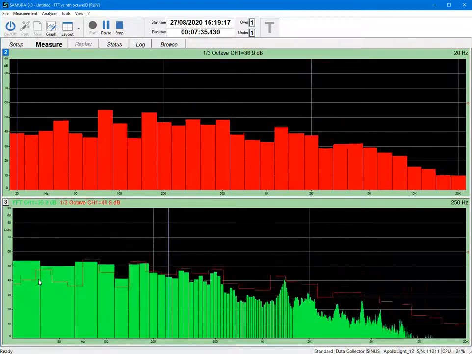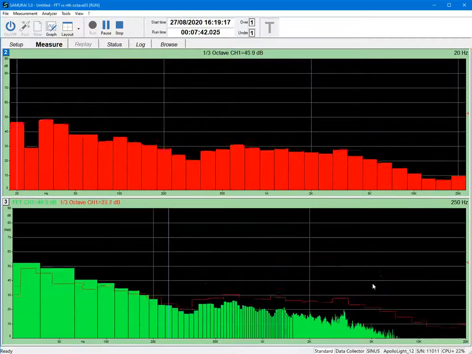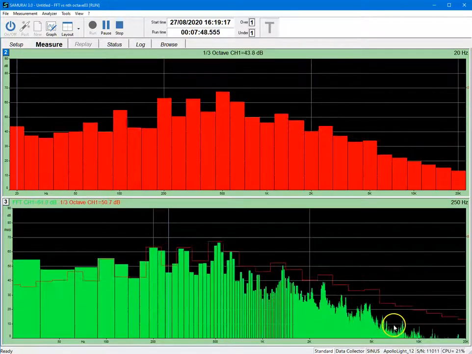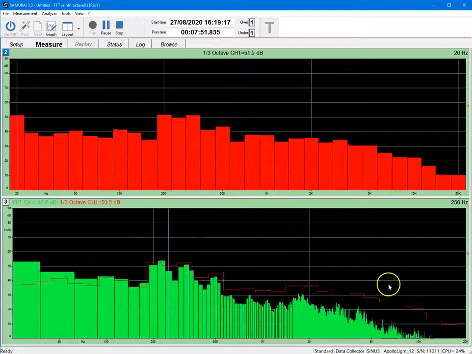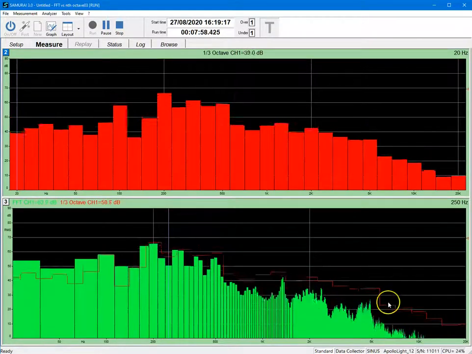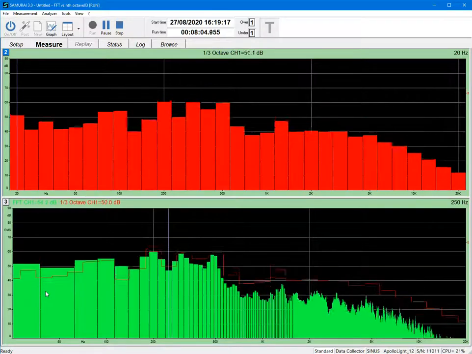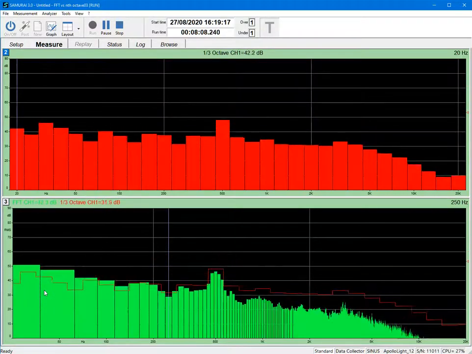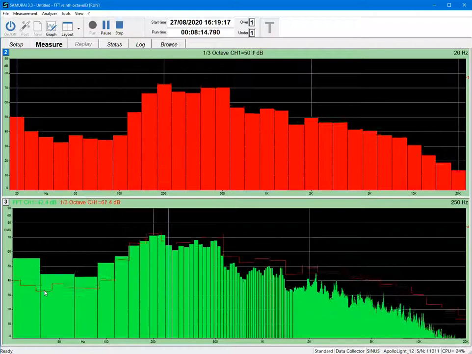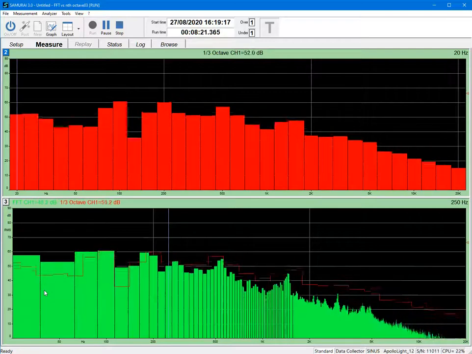That's all to do with bandwidth. At high frequencies, the bandwidth of the third octaves is wider. Therefore, the same energy while I'm talking is being split between fewer filters than the FFT spectrum. So the levels are going to be higher. It's basically summing together all the energy from the FFT and giving me a number which is higher. Similarly, at low frequencies, I've got more resolution in the third octave spectrum, so the levels are lower. Now, this only applies for normal signals. If I have tonal signals, this may not apply. It depends on whether the signal is broadband or tonal.